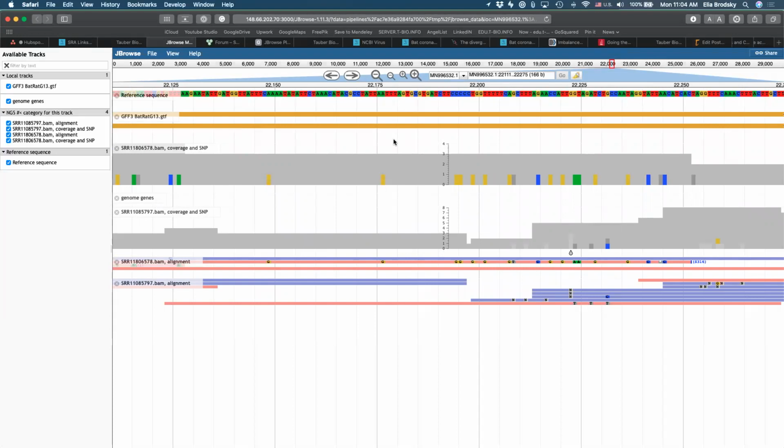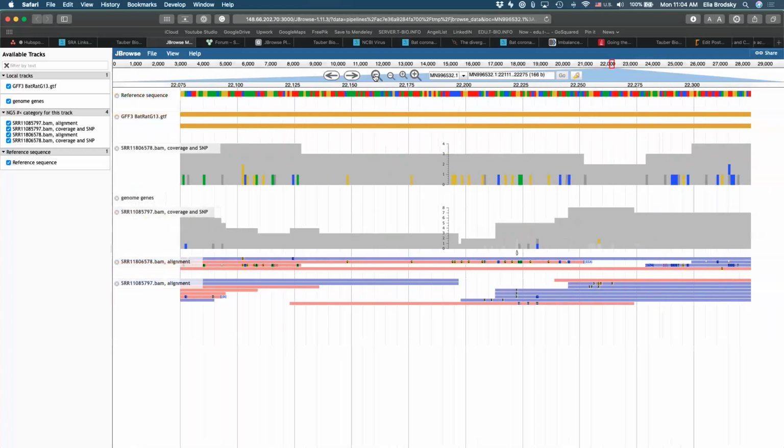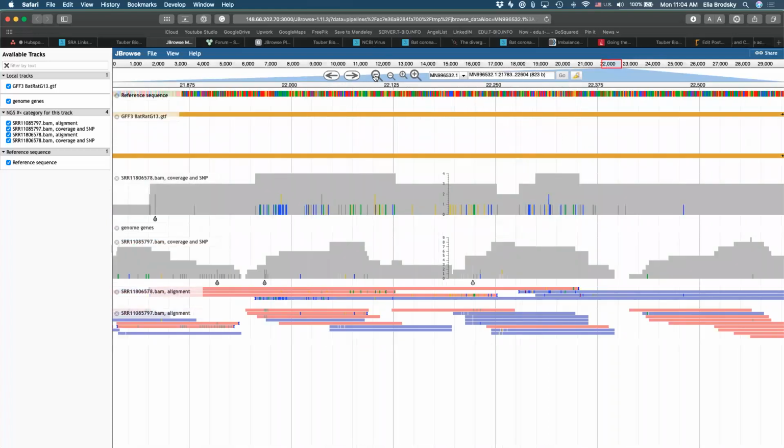Okay, so let's address first some of these questions. Simply seeing the graph, I can't say which graph belongs to RNA and which one to amplicon. You have no idea by just looking at the visual picture what this is until you dig into the data and try to understand where this data came from.